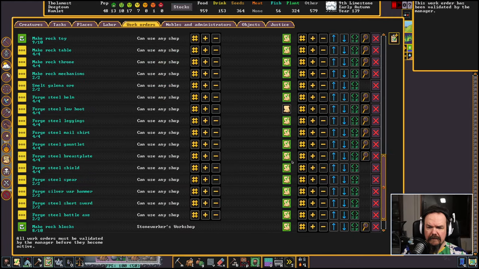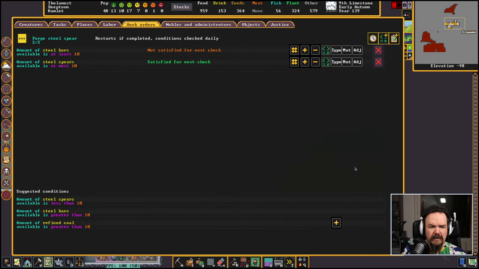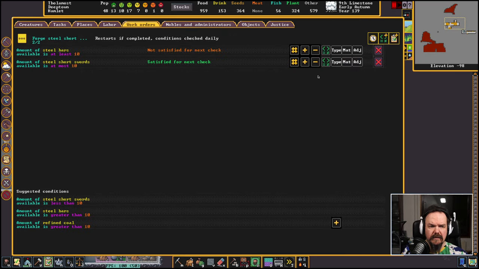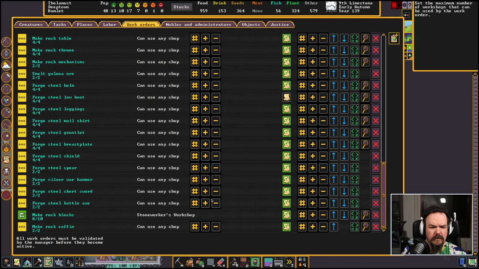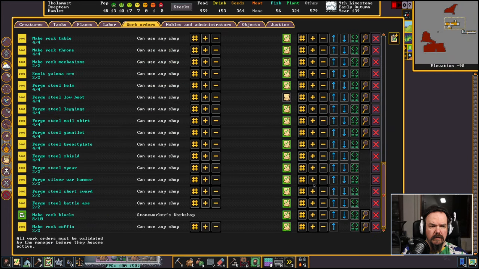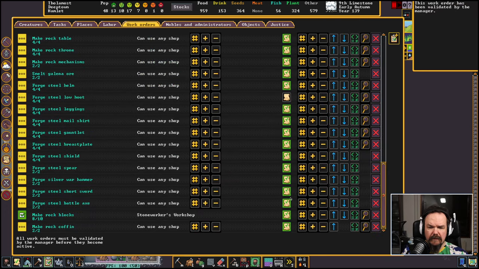So if we have high production of the steel, this will happen faster. But if not, then the weapons here, I will set them all to be 20, maybe 18. The steel ones at least. Steel ones here. But they will happen later. And silver we don't have at the moment.